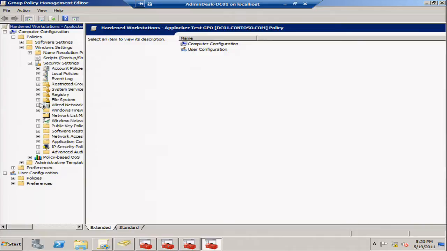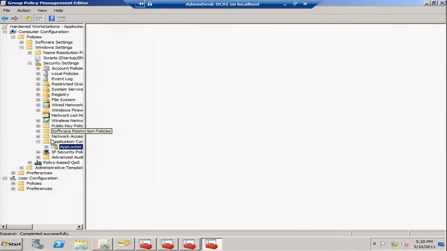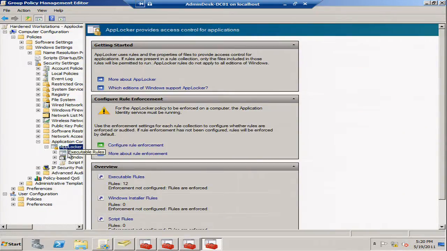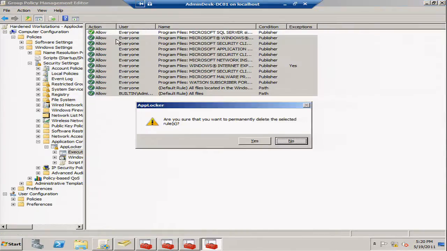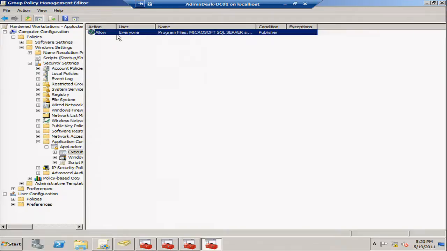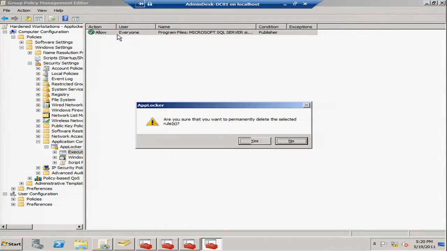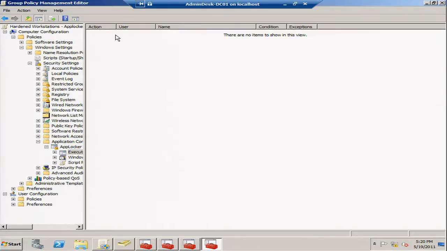So is this an empty GPO, Mark? This is either an empty GPO or one that I will empty very quickly before anyone notices. I can't remember if I reset the demo or not, so I will double check that. And it is going to be empty very soon. In fact, it is empty now. So this is an empty GPO, no AppLocker rules.